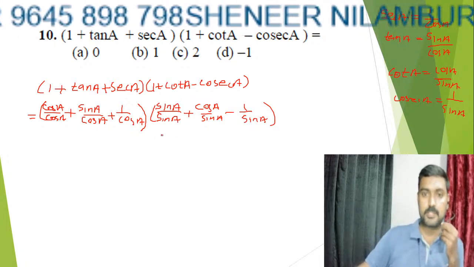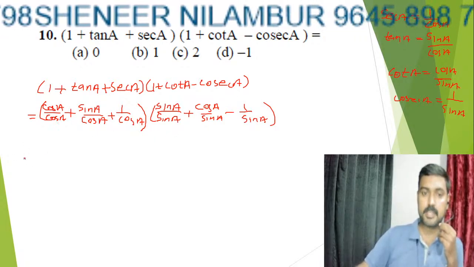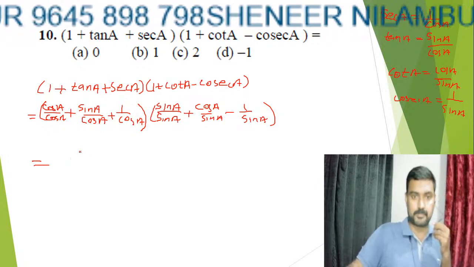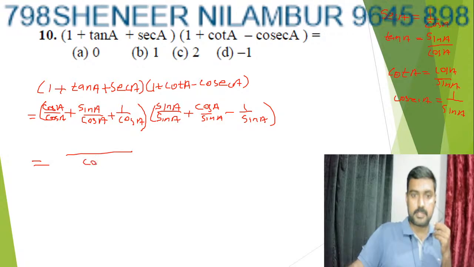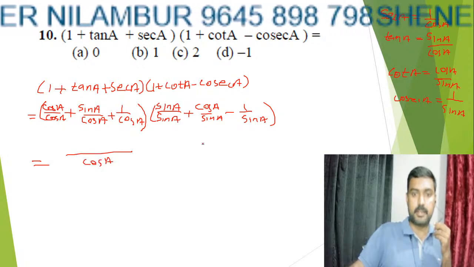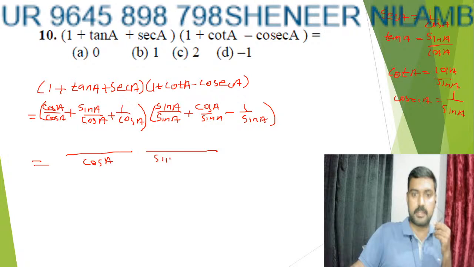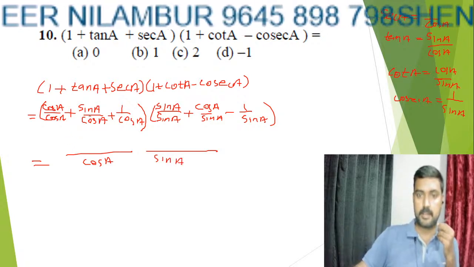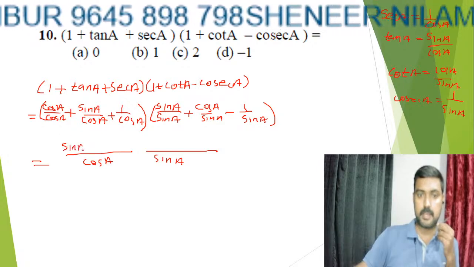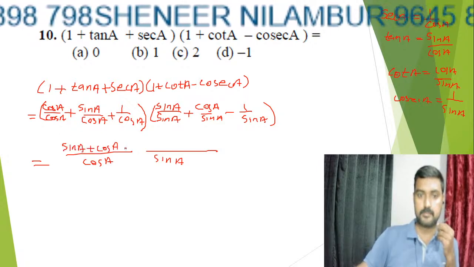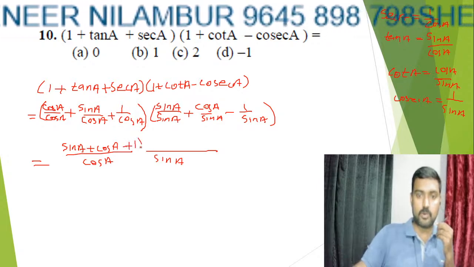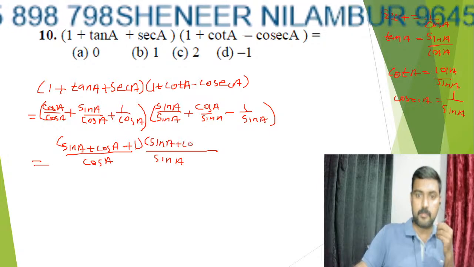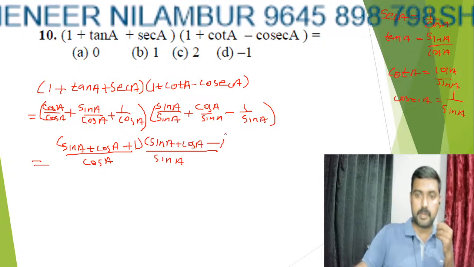So my dear students, you can observe that here all having the same denominator cos A. So we can write here cos A. So here is the denominator cos A, and here is the denominator sin A. And observe here cos A plus sin A, that we can write in reverse order, sin A plus cos A, and plus 1 also there. Here also what is coming, sin A plus cos A but minus 1.